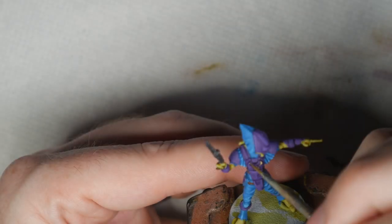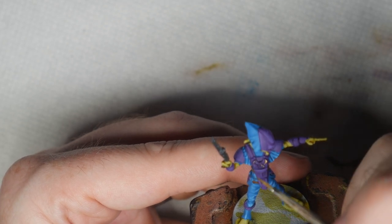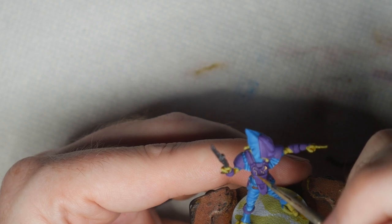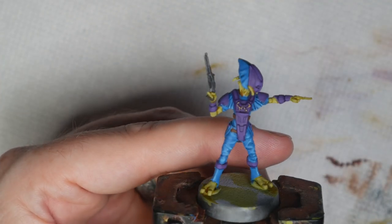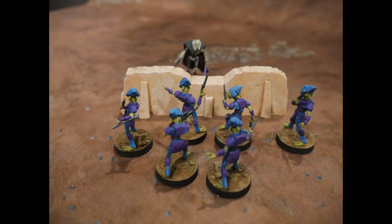And I'm going to come in with some of the Army Painter Bright Gold to paint his front emblem. You can obviously do any sort of color you want to here, but I wanted to have him stand out just a little bit and make him look a little more regal. Base your minis in however you choose to, and you have your Pyke Syndicate ready to take the field.